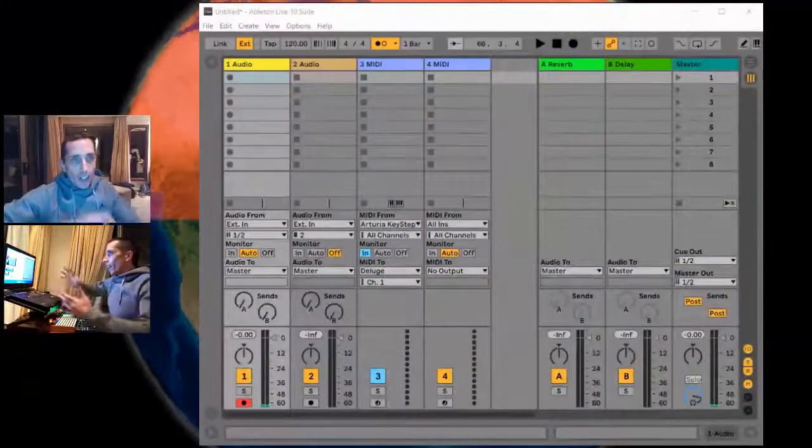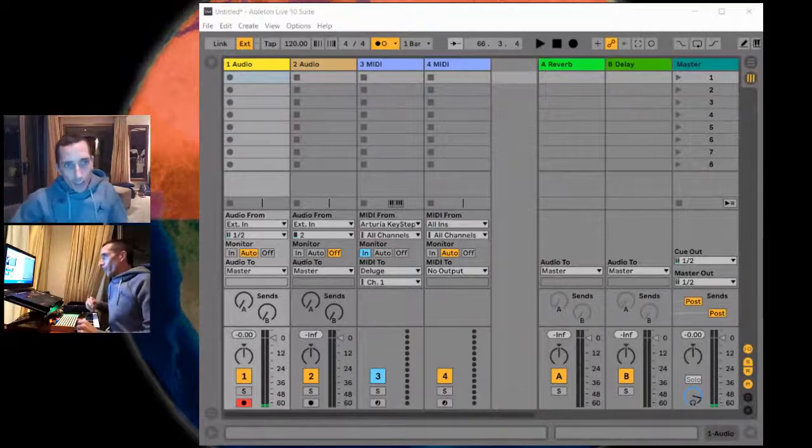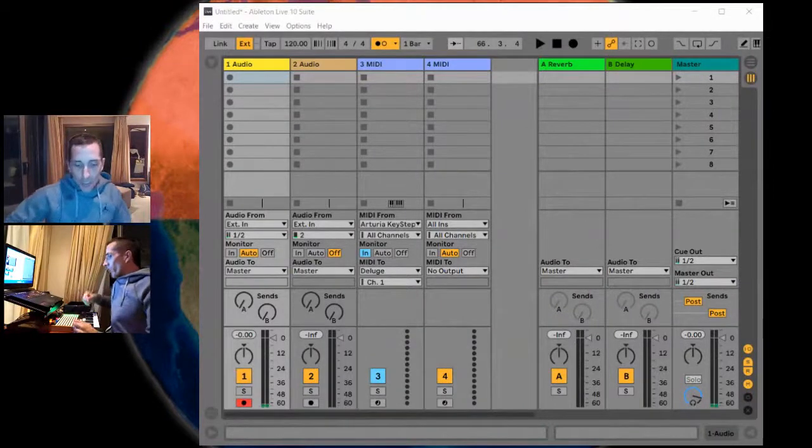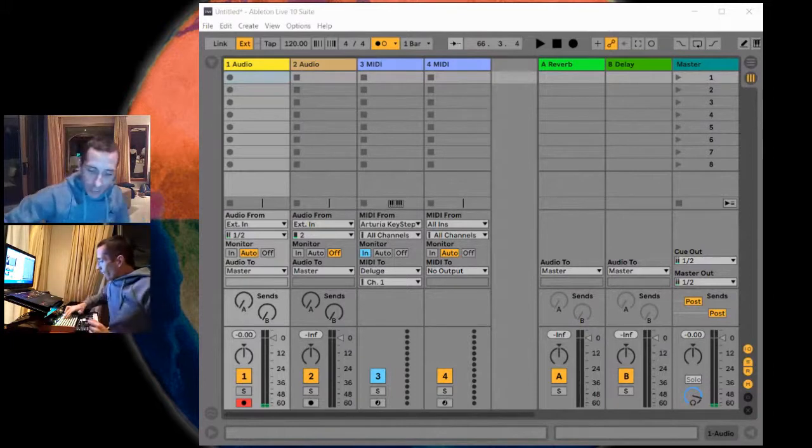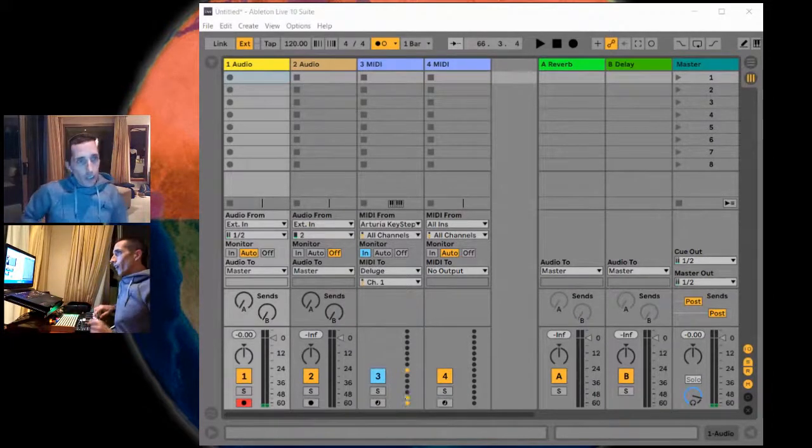But I did want to show this. I did want to show how the flexibility can work with all this different equipment. You can actually make music anywhere you want to if you have the right kind of equipment.